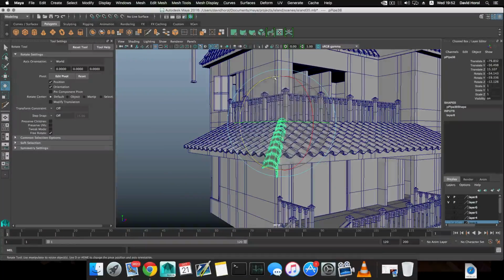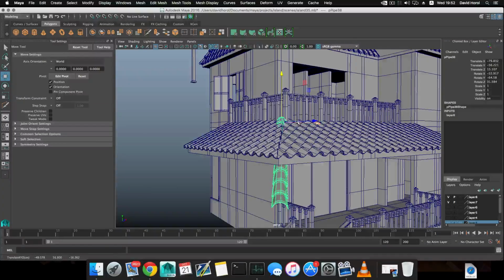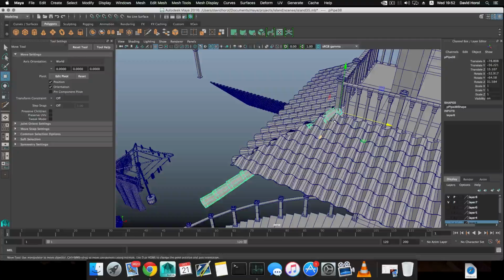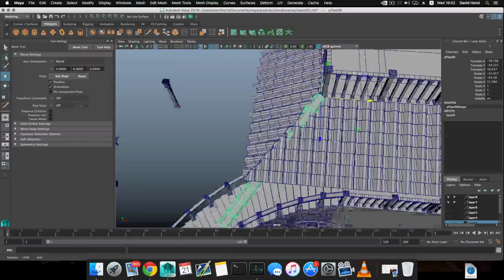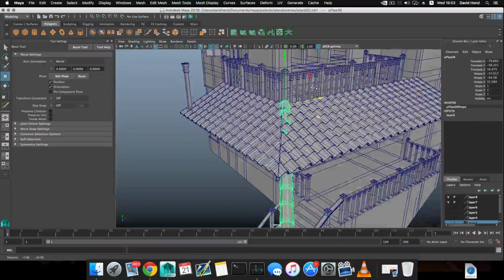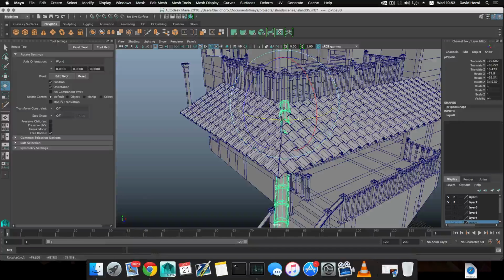Yeah, I may want to move this a little bit up. And rotate this a little bit. Okay, this is almost there. This is almost there.